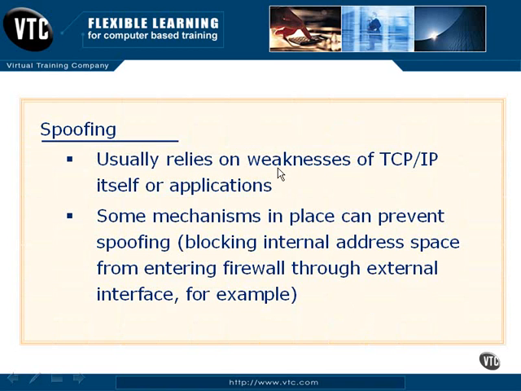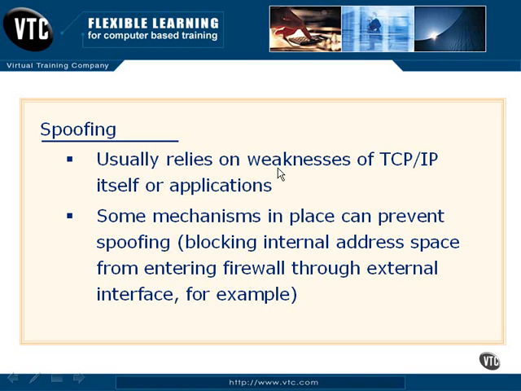Usually, spoofing relies on vulnerabilities or flaws in the implementation of TCP/IP itself, or poor validation and authentication mechanisms in applications or operating systems. So basically, the ability to spoof boils down to poor implementations of technology. For example, if we implemented source verification for every email ever sent, then we wouldn't have the ability to spoof that email, and therefore that technology wouldn't be available to us as hackers. So we really have a lot of programmers out there that we can thank for the ability to use spoofing technology. There are some mechanisms that are actually put in place to prevent spoofing.